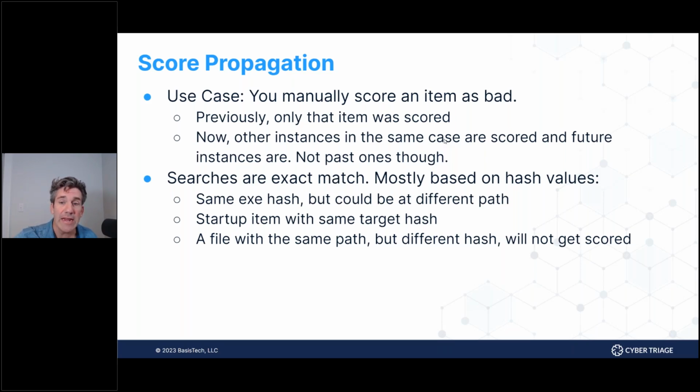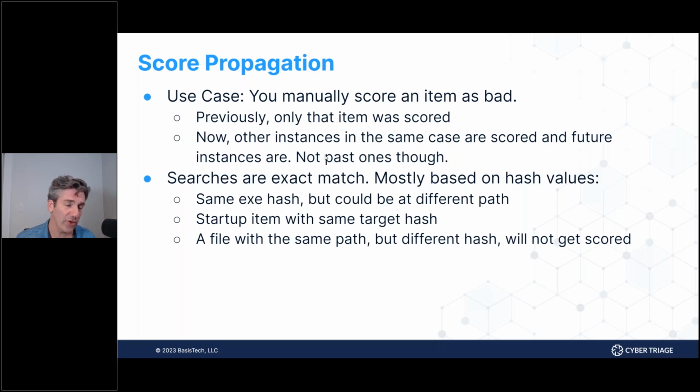In addition, any host that comes in after you score that item as being bad, whether it's in the current incident or future incidents, will also automatically get scored as bad. On the theory that it was bad once, it's going to be bad in the future as well. So this helps you to reduce errors and make sure you flag them in the future.